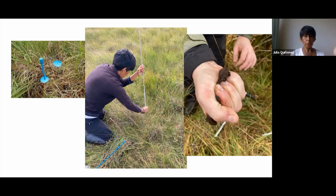The first slide on the left-hand side shows the two blue rods that you put on a monitoring station. The first rod with the bit sticking up is to measure the peat depth, and it varies. In these last few months, I have found sites where the peat depth is less than a meter. But yesterday in Cumbria, the two sites I went to put monitoring stations, I have found peat from 6-7 meters up to 10 meters.